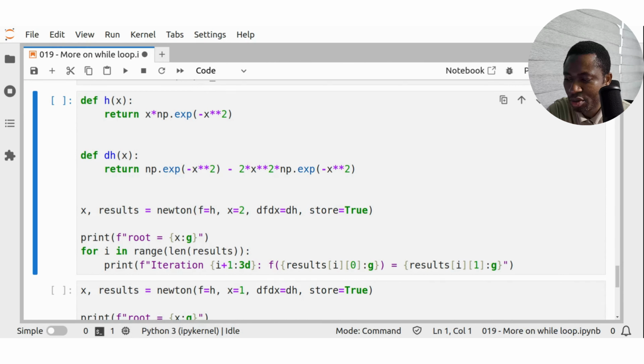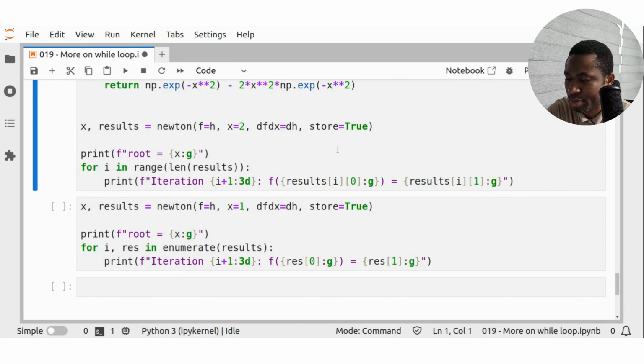Just pass the function directly that you have defined. If the function is not defined inside this module script or another module script, simply import it into this module script and pass it directly. It's callable. Python fully understands how to call the respective functions so long as they are defined and passed in correctly. Then here I say store is true. Because I've stored it, I want to print out. Remember, it stores a tuple value. So first of all, I print the roots equals x.